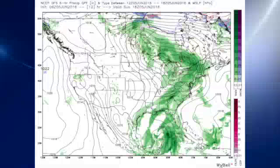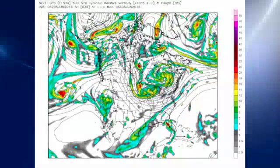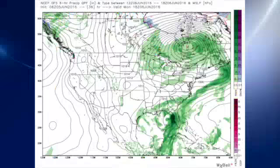Up across the eastern third of the country and the eastern part of the Great Lakes into southeast Canada. Monday, the main trough has moved on, but the trough is now kind of digging in and deepening a little bit. So we won't see the results of the cooler and drier air immediately, but certainly the trough is still there. And I think Monday we should be drying out.